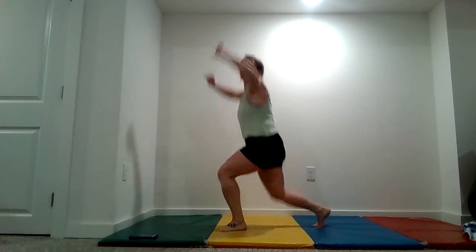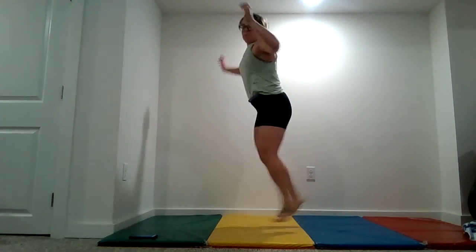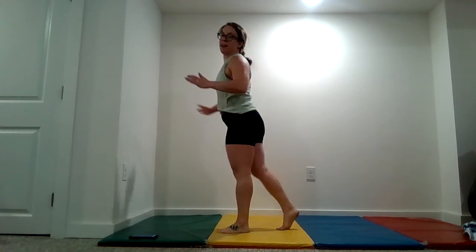3, 2, 1, rest. All right, are you ready to make it harder? It's that jump lunge. So we squish something on the ground and switch in the air. Ready? Squish, jump. Squish, jump. Nice job. So keep switching and keep squishing. Squish, switch, squish, switch. Excellent job. Keep going. 5, 4, 3, 2, 1.